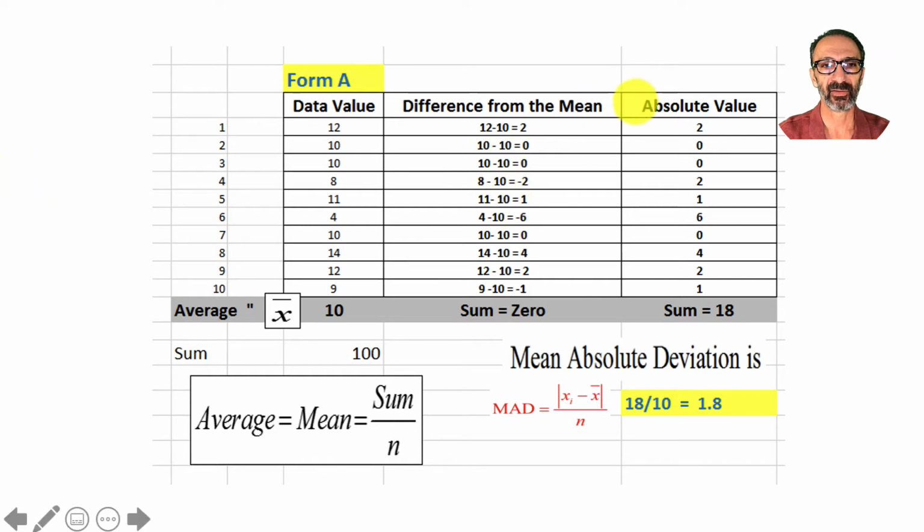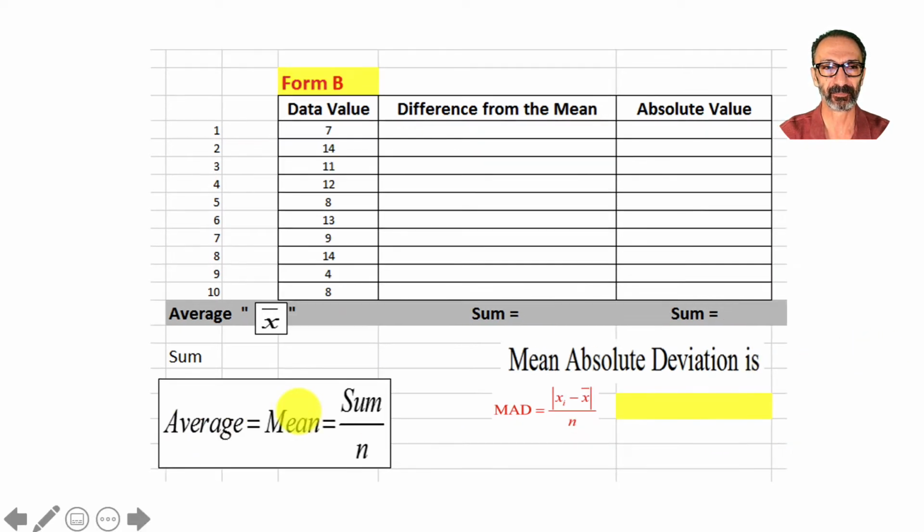So, the absolute value of the distances away from the mean: 2 will be 2, 0 will stay 0, negative 2 will be positive 2 now. Negative 6 will be positive 6. If you add those, it's 18. 18 divided by 10. I'm now averaging not the numbers themselves, but the distances away from the mean. I call it distances because they are positive numbers now. And it's 1.8. That means if you display them on a number line, on average, every single data point is about 1.8 units away from the mean, to the right and to the left.